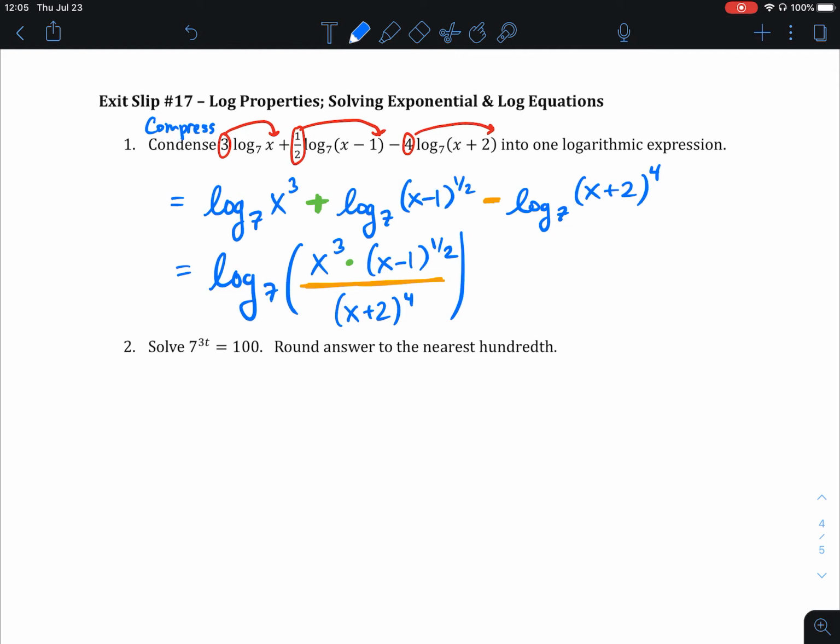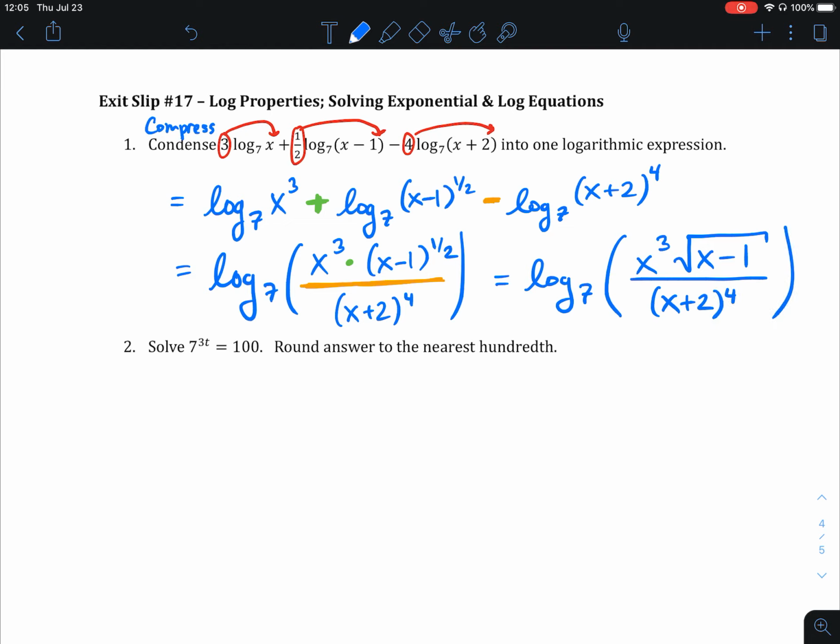I'll offer one other way to write a final answer here, and then we'll move on to solving. One thing you may have noticed is we understand the power of 1/2 is the same as square rooting, so it wouldn't be a far stretch to rewrite it in this way. Either one of the answers we have at this last line would be great. All I did from one to the next is say that raising something to the power of 1/2 is the same as square rooting. I just want to keep us mindful of that. Either one of these would be great stopping points for this compressing or condensing problem.